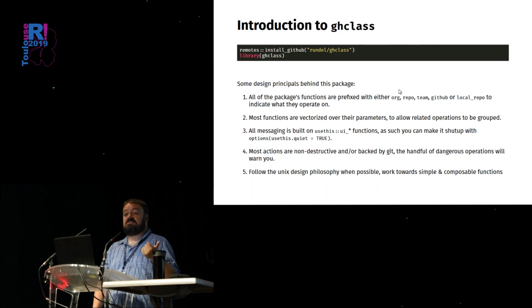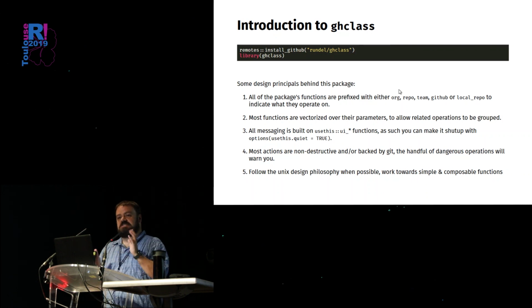Most functions are vectorized, so what that lets you do is, I'm not going to create one repo at a time. I'm going to create a bunch of repos across a bunch of people. I'm going to be able to do that with a single function call, and it's going to do a sensible thing in terms of repeating the short things, the usual kind of length coercion we expect with R, but in a reasonable way where we're not going to get edge cases that we don't expect.